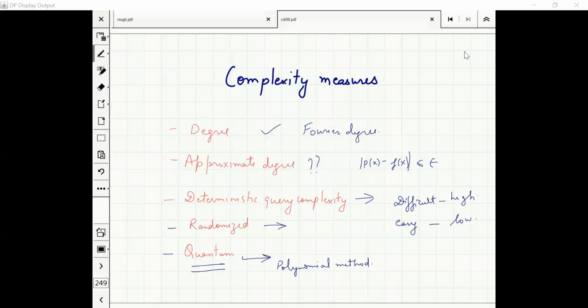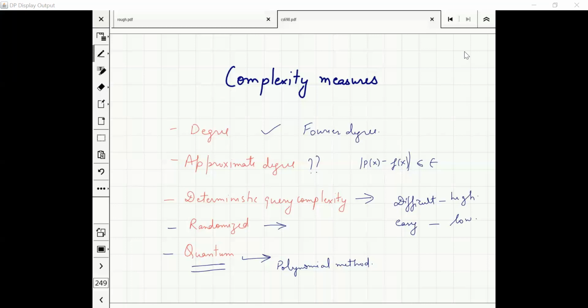And it turns out that the first order of work is to introduce some more complexity measures. What we will do is increase this jungle of complexity measures, and then the relations between them will pop out. And these new complexity measures are very inspired from deterministic query complexity. When you want to study deterministic query complexity, if you are a mathematician or a combinatorialist, then in some sense, these measures come out naturally.